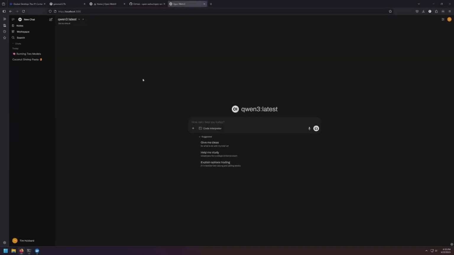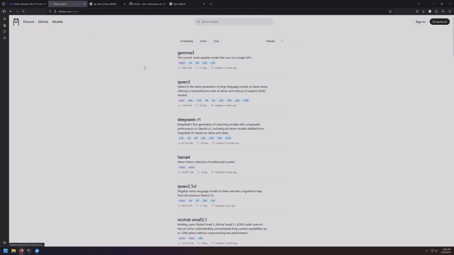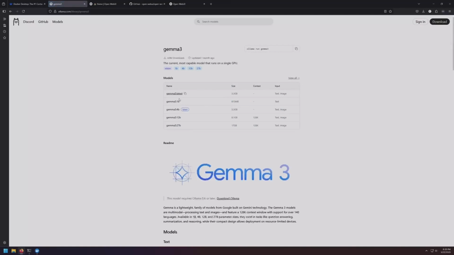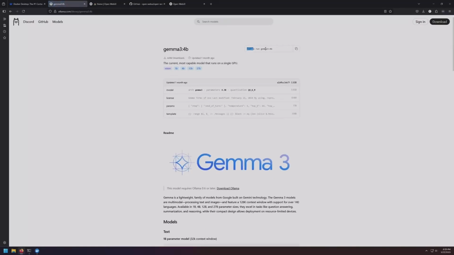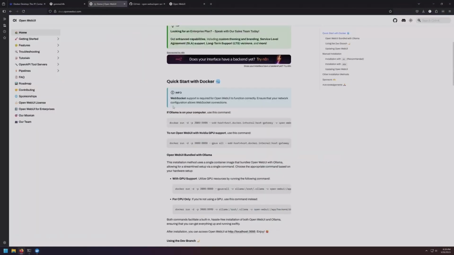So that is the basics of getting Open WebUI running. So again, we have Ollama running, and this is what is running the local models. Ollama.com has all the models that are available to run, and it's really easy to add them. You just, like I said, pick one, and then you can copy this code up here and use that in a command prompt, and you'll install that model. Docker is what's running Open WebUI. So you get that running, and you just follow their quick start.